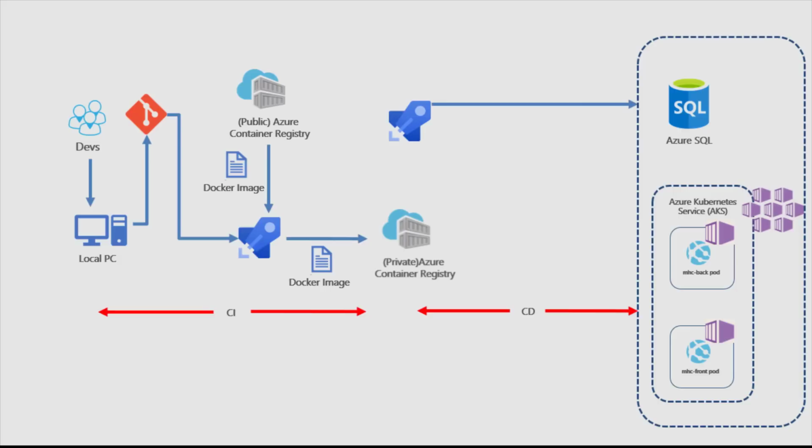The first step is to deploy the database using the DACPAC, which is part of the package in the Azure DevOps repository. Then after that, it will communicate with Azure Kubernetes Service to make Azure Kubernetes Service communicate with the Azure Container Registry to pull the image. This is why we need to have communication between Azure Kubernetes Service and Azure Container Registry. And this is very important because we need to have authentication between the AKS and the container registry. This will be done by creating a role assignment.